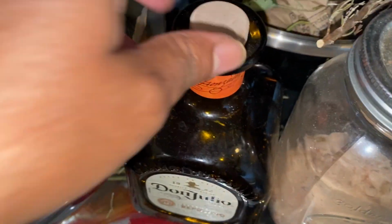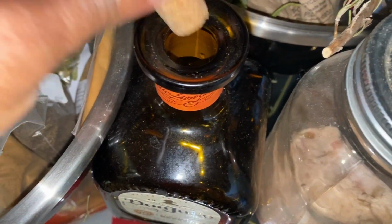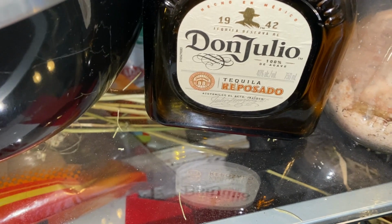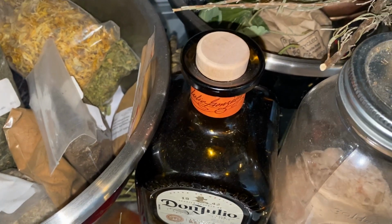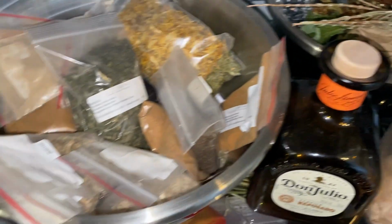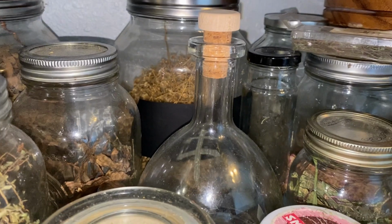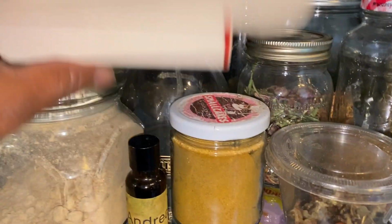All right, this is empty, y'all. Just in case you were wondering, but alcohol is definitely one of those things that, especially if you do herbalism, tequila, vodka, you know, that we use to make tinctures and all kinds of goodies. So, yeah, got all these empty bottles because I also love these bottles. I collect them. They're so pretty. But anyway, back to what I was talking about.